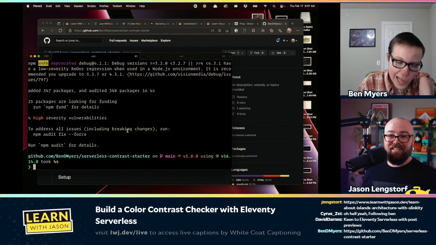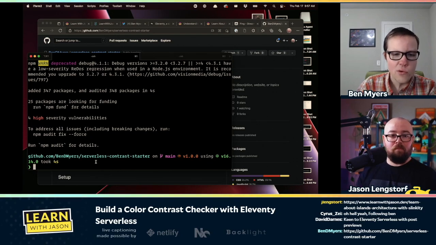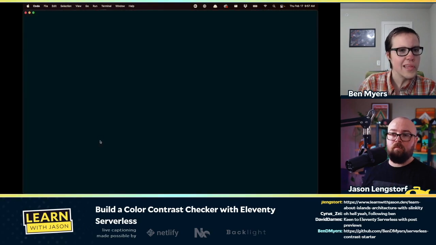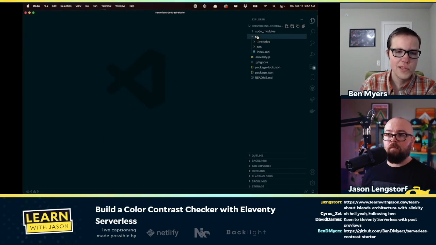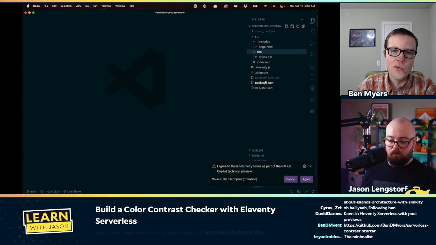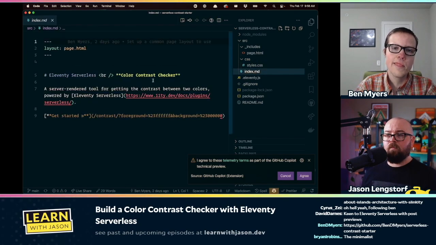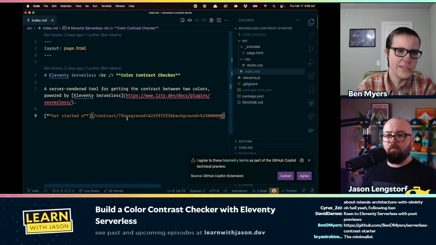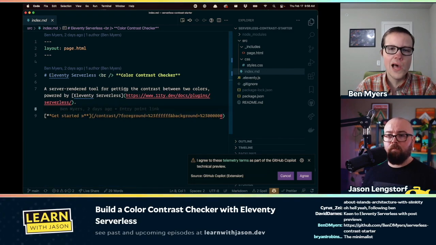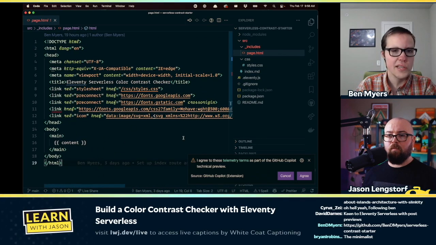I tried to keep things as pared down and minimal and unfancy as possible, just because I don't personally like it when pre-existing things get in the way of learning what it is we're learning. So as you can see, we've got one template in here, which is index.md, and it's fairly boring. It's going to help us get started. We've got a layout called page.html. If you pop that open, we've got ourselves a fairly bog standard HTML boilerplate.